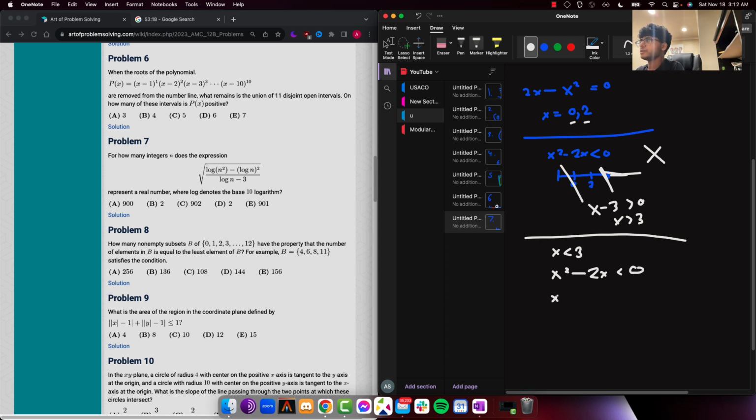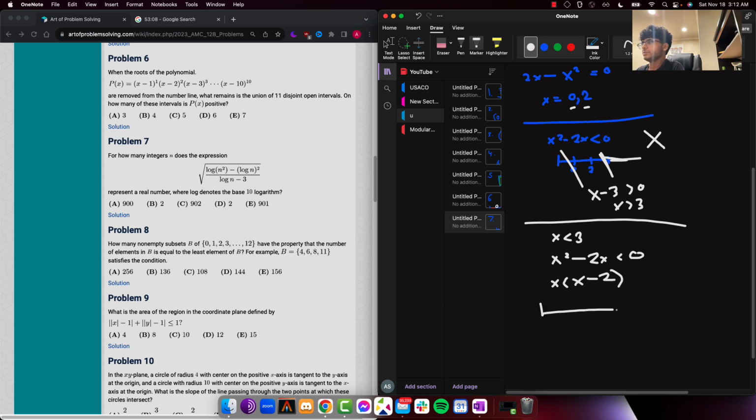I'll just factor it, and then we can look at critical points. I should have just factored last time as well. It makes it easier to look at critical points. But you have 0 and you have 2, right? If you have less than 0, then this first one is negative, and this is obviously negative, so both of them will multiply to a positive, which is not what we want. So I'm just going to cross it off like this.